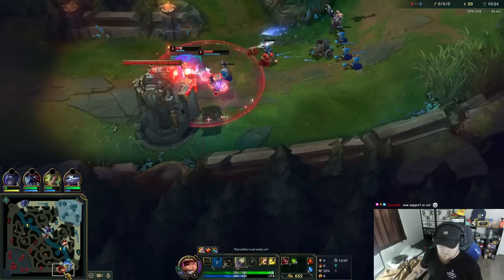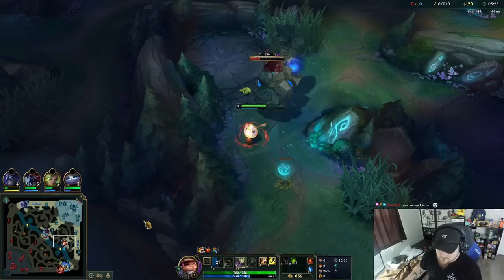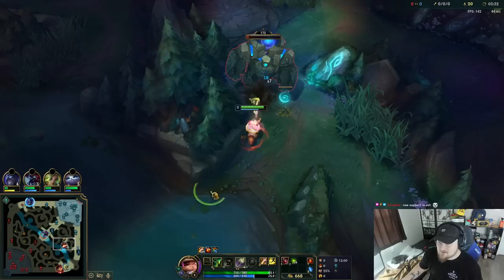I'll go bottom after Scuttle. I have my Smite for Scuttle. Got the Cosmic Insight locked and loaded. We get the Scuttle at 333. That's actually not that bad. It's pretty good. Teemo's got a pretty nice clear, honestly.